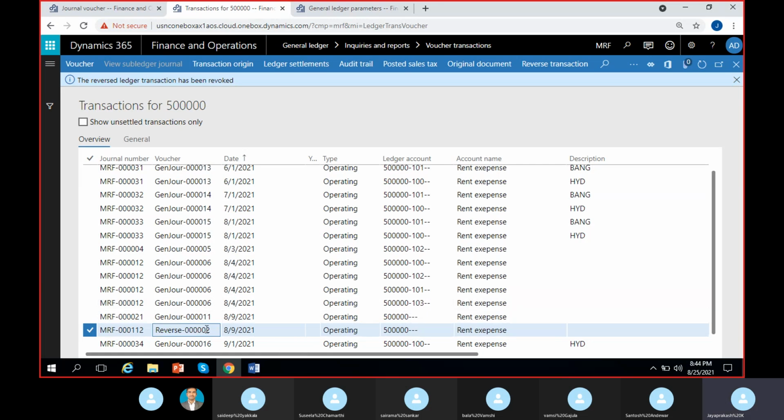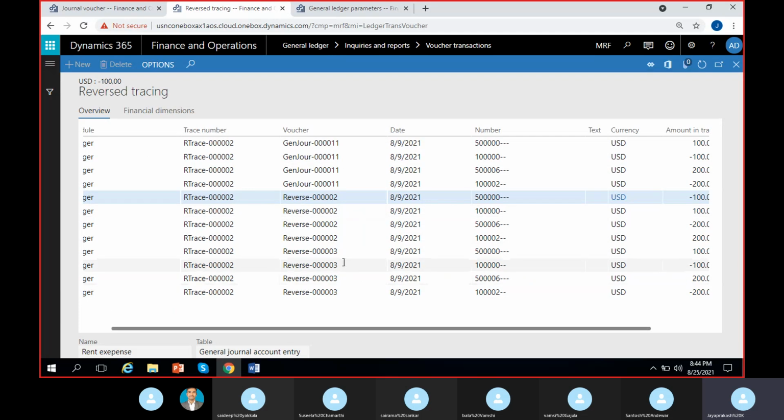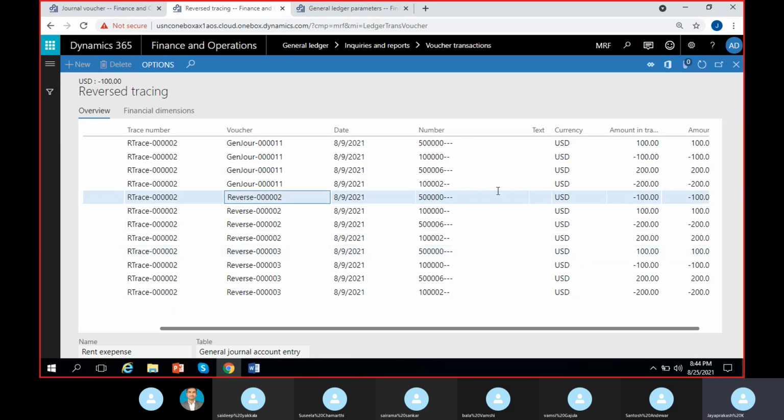Once again, it will be reversed. So this time if I click here and click on reverse tracing, I can see all 3 vouchers: the original voucher as well as the initially reversed voucher. Later we have reversed the reversed transaction, right? So I can see the 3rd voucher here. Reversing the reversed transaction, you can see this one here. The rent expense account is created. Here the rent expense account is debited.